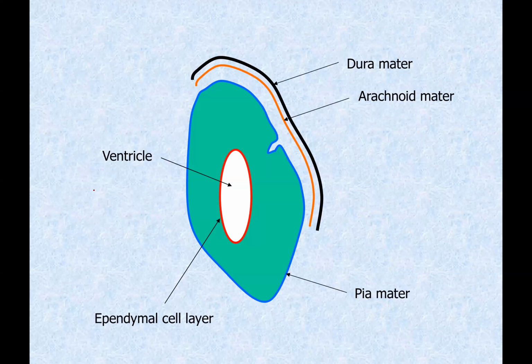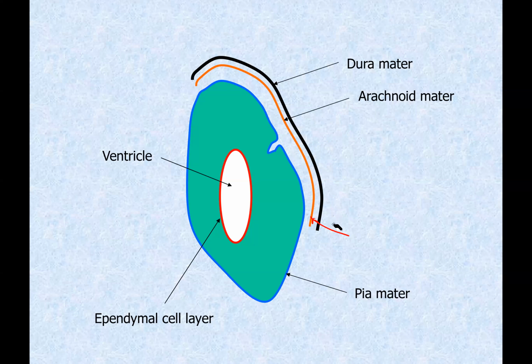So this is another way in which you can show it. So you have the dura mater closely attached to the skull here, and you get the arachnoid mater underneath that. Then you get the pia mater. So as I said before, it is on the surface attached to the brain. When there are these grooves, which are called sulci, we will discuss it later, in such places, pia mater goes in with the surface of the brain because it is firmly attached to the surface of the brain. So that is one point that you need to remember.